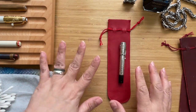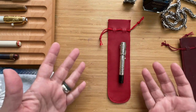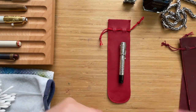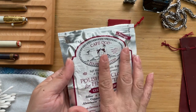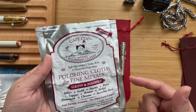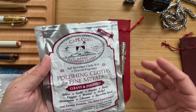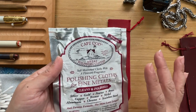Now, just to be helpful to those who like shining their vintage pens, one of the most important things that I got was this polishing cloth from Cape Cod. I'll be sharing a video right after this discussion so that you see exactly what I did. So I used this polishing cloth.